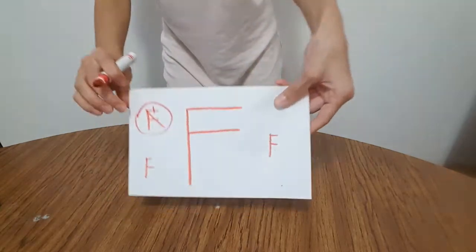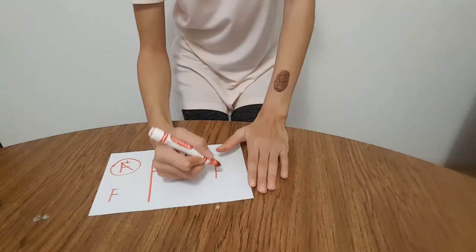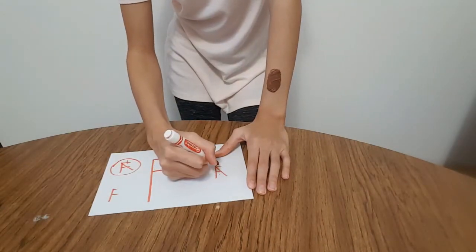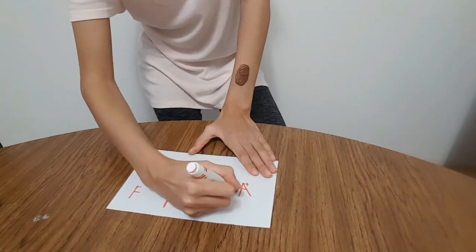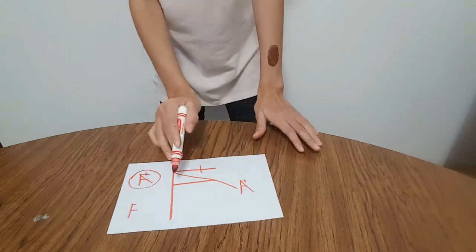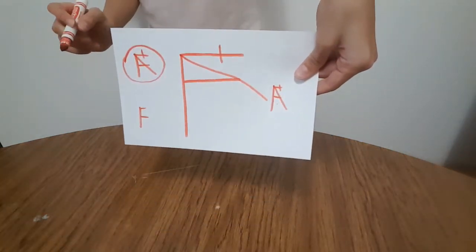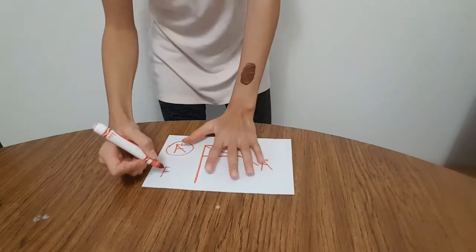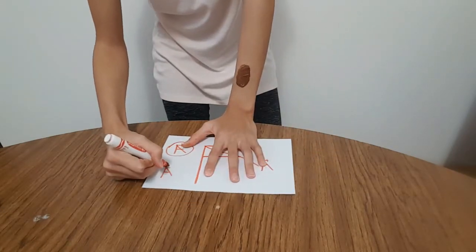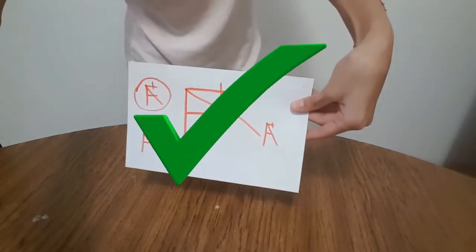I guess that's sort of convincing, but it's still on your record, so I'm not sure how effective this life hack is. Yeah, I think that's pretty convincing. If your teacher draws a long F though, that's going to look super weird. So I think it half worked, depending on how your teacher writes. I'd give that a check. I feel like that worked. Let's move on to the next one now.